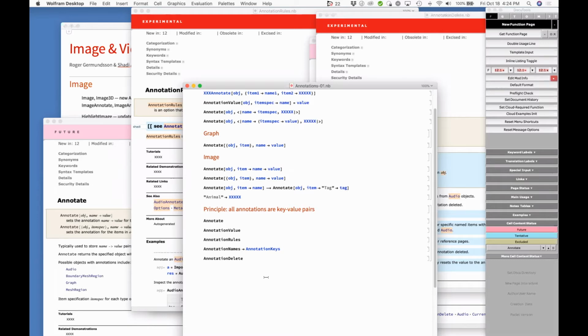Okay, so then an annotation could be conceptually an association, right? So we start off with the annotation. Okay, so here's what we're thinking about. The annotation is associated with a particular item. So this is the annotation for a given item, and it is an association of that form. Make sense?